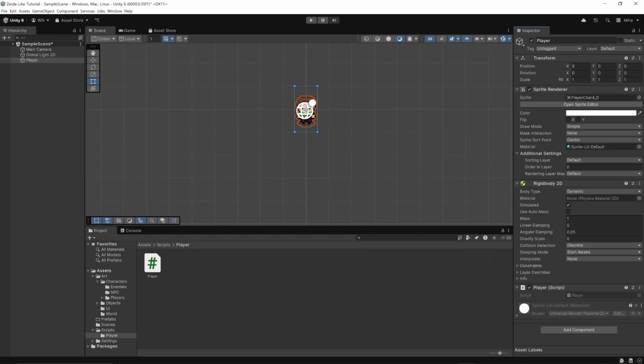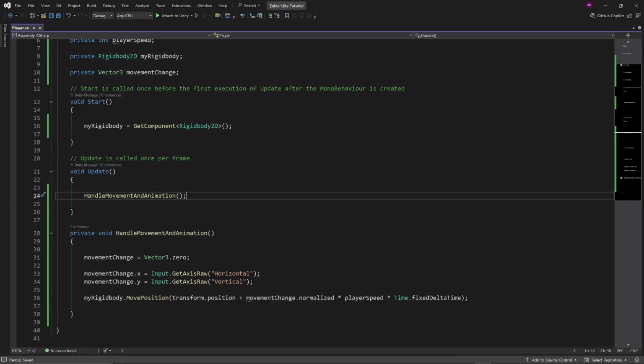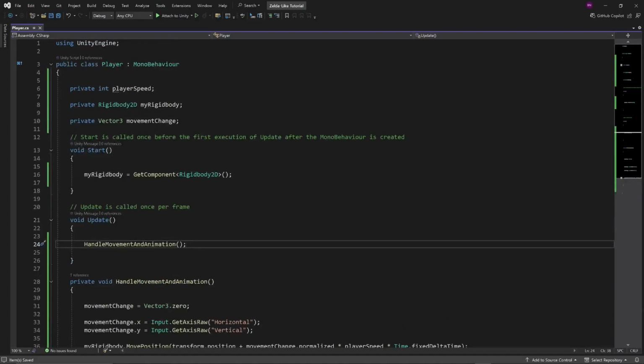So if we go back to Visual Studio, there's a few ways that we can do this. Way number one is we can just go up to here to our variables, hit equals, and then whatever speed we want, we're going to do 4, and then save it, and that's all we need to do.